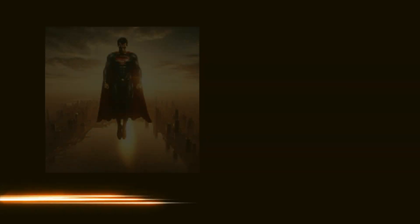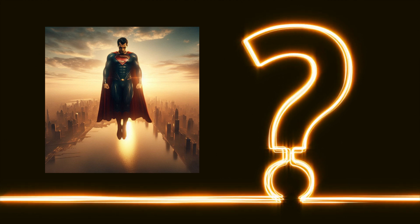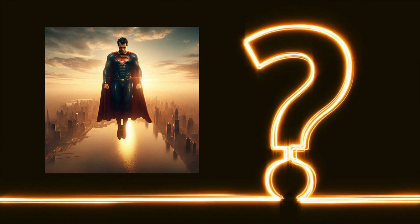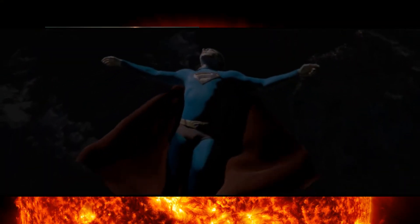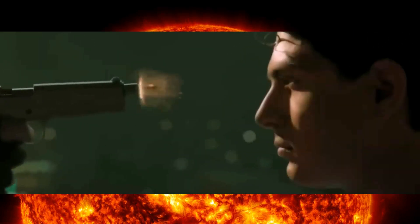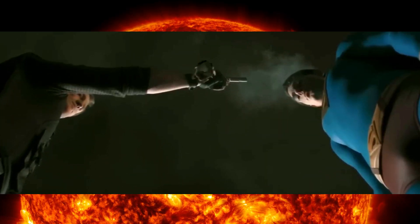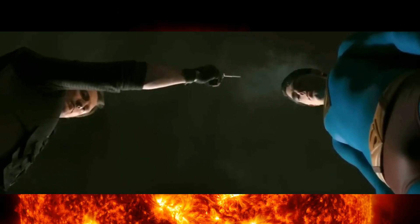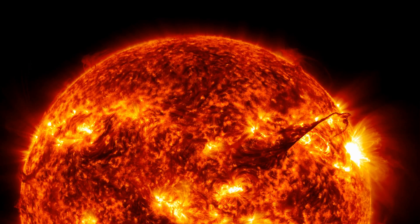But where does all this power come from? The character has grown much more powerful since the 1960s, often referred to as a god. Modern Hollywood frequently includes Christo-messianic imagery, though his actual creators designed him after Moses. Today, portraying Superman being harmed or defeated is almost controversial. When shot point-blank in the eye with a high-caliber pistol, the focus isn't just on the gun's effect but his reflexes. How could someone not blink when a gun blast touches their eyelashes and a slug hits their eyeball? It's believable for Superman to survive the impact, but he should at least flinch.